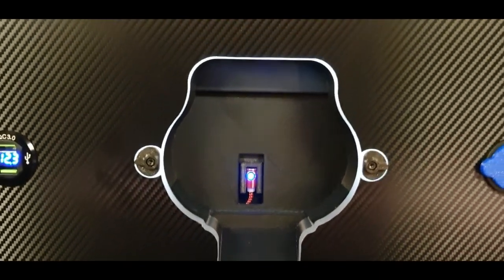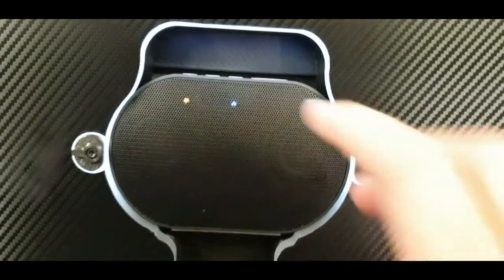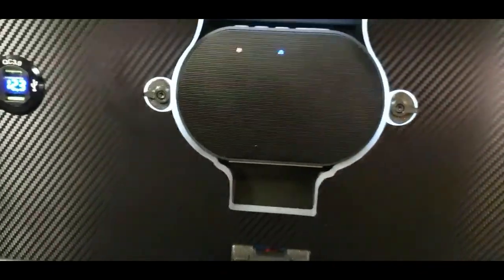So that's mounted to the back of the case, and you can probably just about hear it when I clip it in. There, you can actually hear it. It really does clip in, and as long as I don't shake the lid, I'm not going to risk it. You can actually close the lid and it holds itself in place, but I wouldn't want to leave it like that if you're carrying it around.